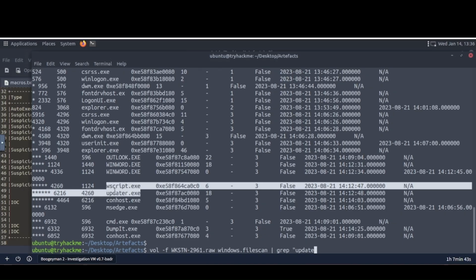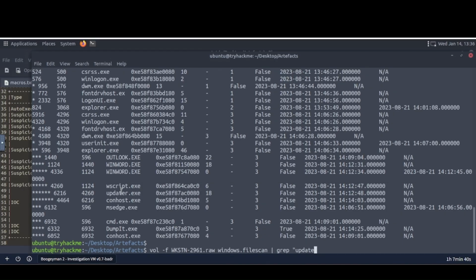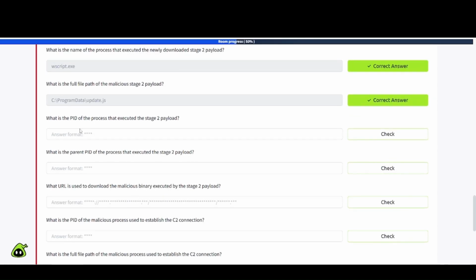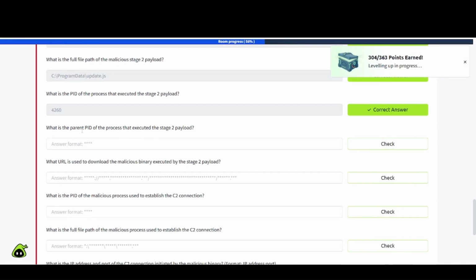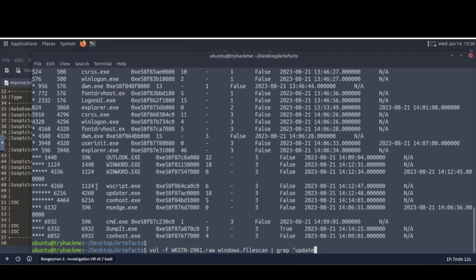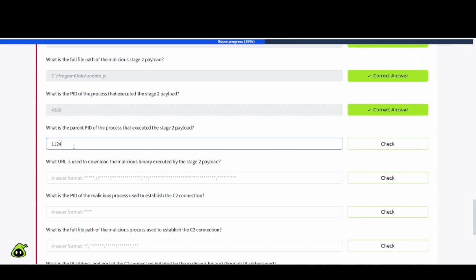So looks like we'll need to maybe reference these two right here. Let's see here. So WScript, that's the first one, I believe. And we need to get the PID of that. We're going to go ahead and grab this here. Okay. Actually, let's see here. Make sure, yeah, WScript. So this should be it here. What's the parent process ID? So that should be the next one to it here, right? Because it's going to be referencing WinWord.exe because it's an Office Word doc, right? So there we go for that one.